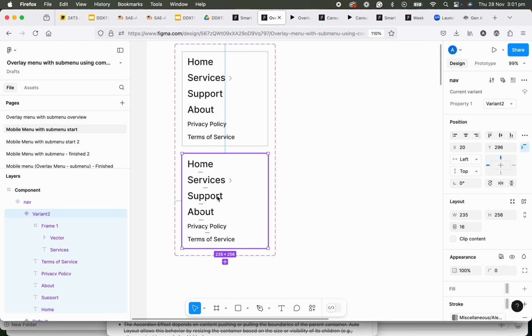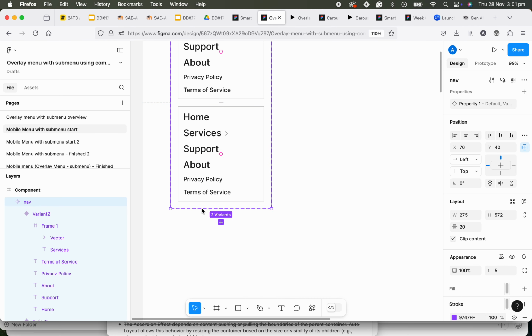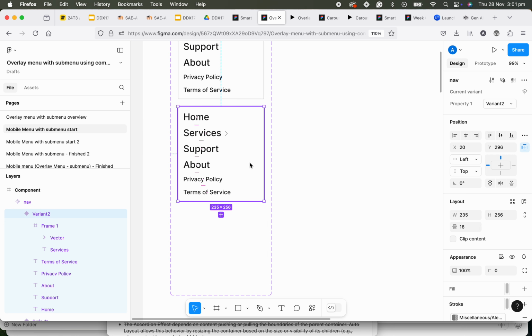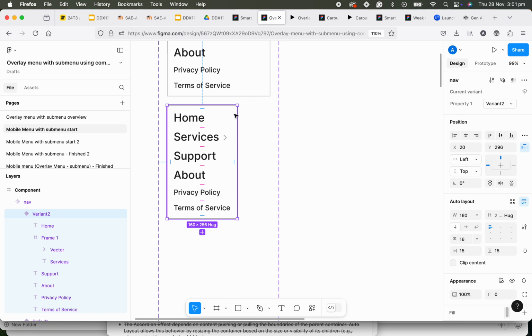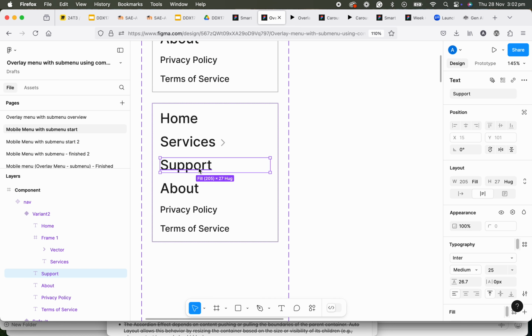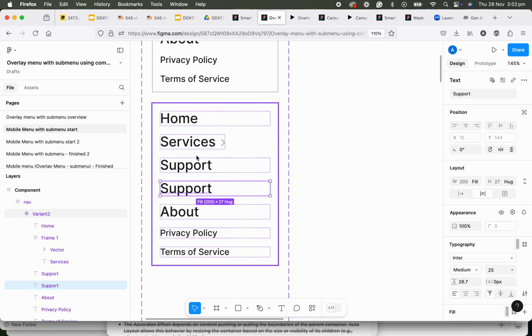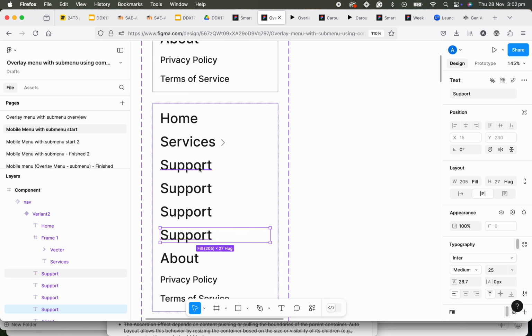When I duplicate the element it adjusts to the container. I'm going to expand this so I have enough room, select the navigation panel, and add auto layout. Oops, it moved like this. That's all right, I can just move it. Good. Now if I duplicate, if I add more text, it will scale up without me having to move everything again.